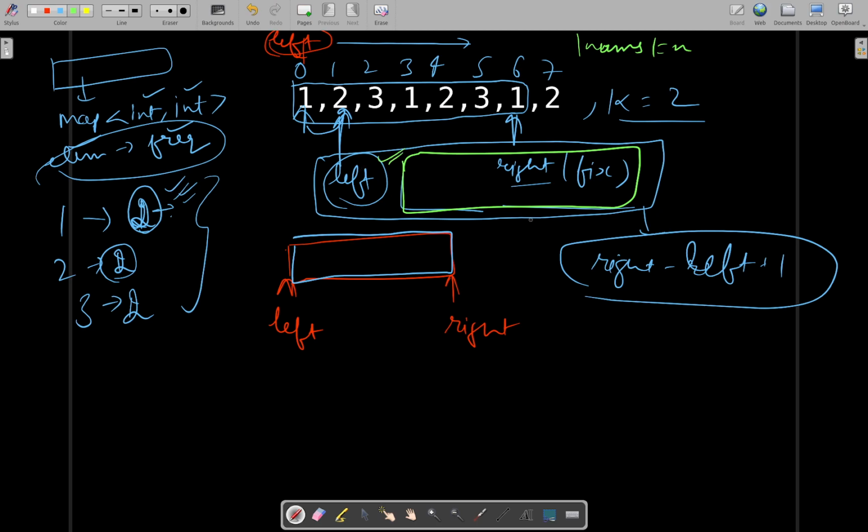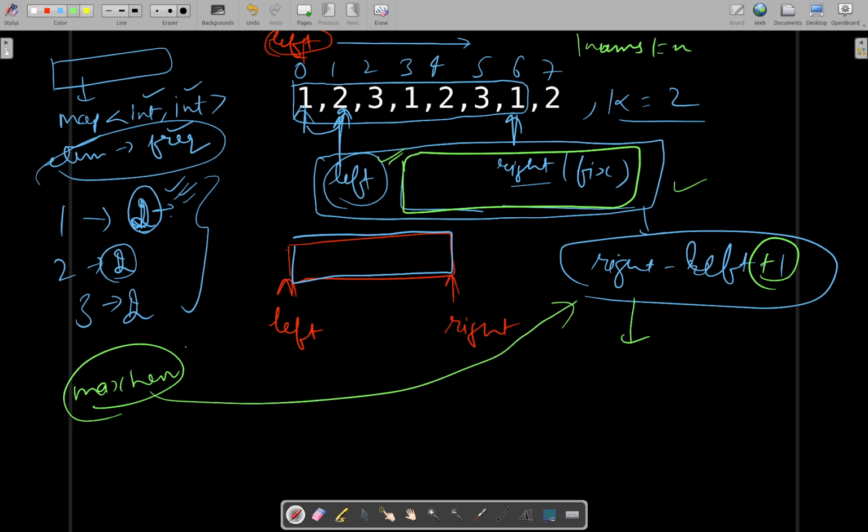In order to include it also, we are adding plus 1. Now all things taken care of, you have the length of the current subarray, which is a good subarray. So you will have a variable max length, keep updating it with this value, and at last you will be returning this. It's pretty simple.